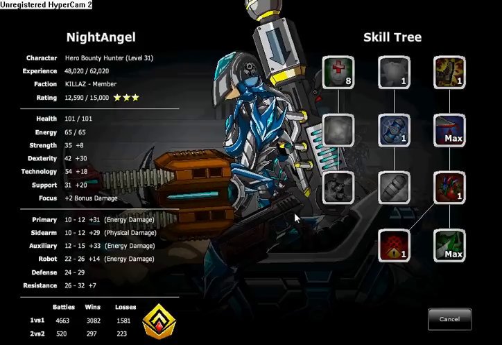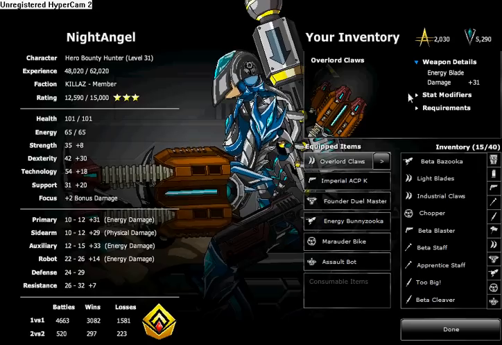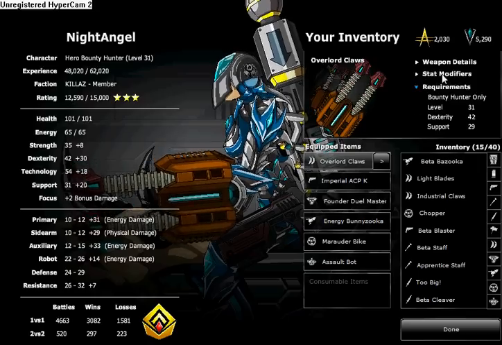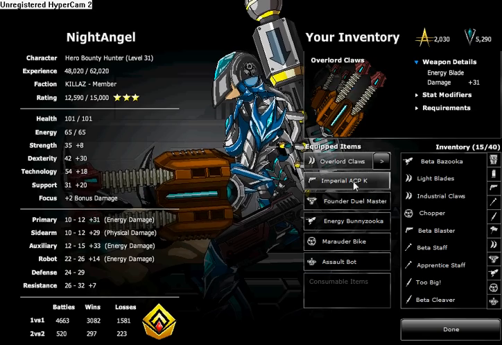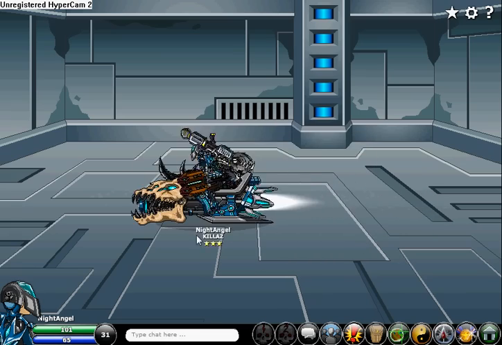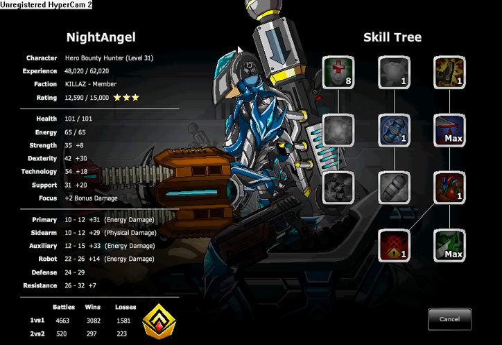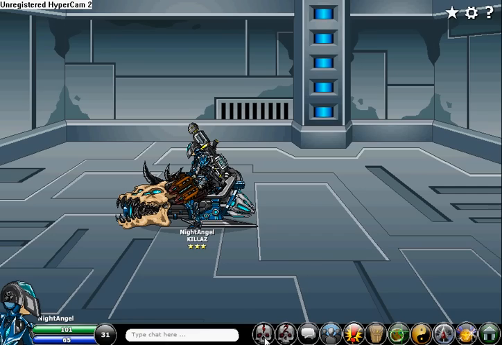So I think you got a good look at the build, and how it works is you're pretty much gonna use poison to your advantage. And I got the new claws for this build, the Overlord claws, because some people usually want builds using new weapons and stuff that comes out. And I got the Marauder bike, and got some new colors and one of the new helmets. There are 3 helmets per class and gender.